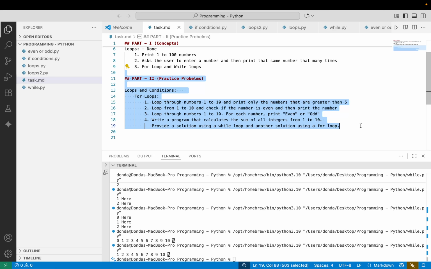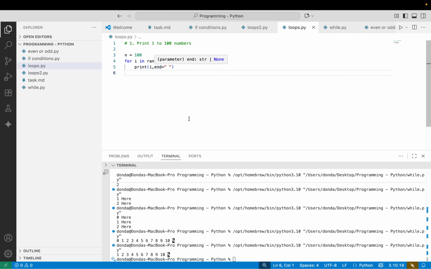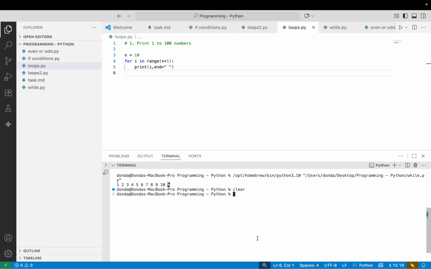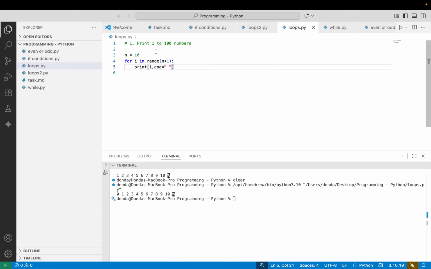And the second one is the same thing, loop from 1 to 10. So I'm gonna show you one small thing. In loops, here if you keep 10, we're gonna run, right? See, in a while loop we are keeping the I value, and we are also keeping the end value. We are keeping the starting value as I, the ending value is n. In a for loop also we can do that. Actually this range is there, right? If you keep only one parameter, it will take it as the ending parameter. But it is an optional parameter, you can also keep two parameters.